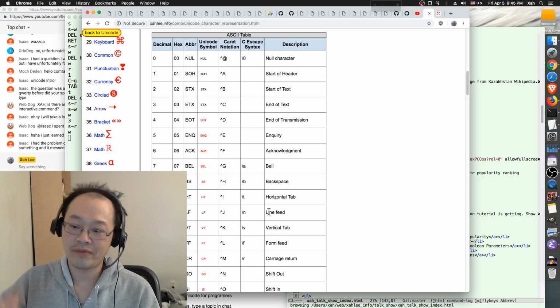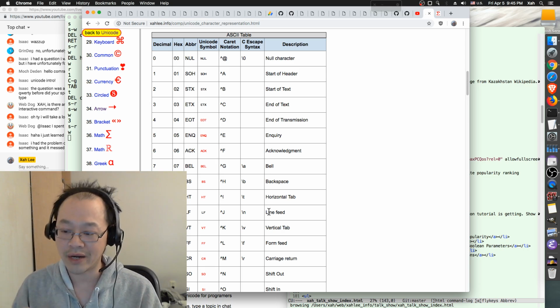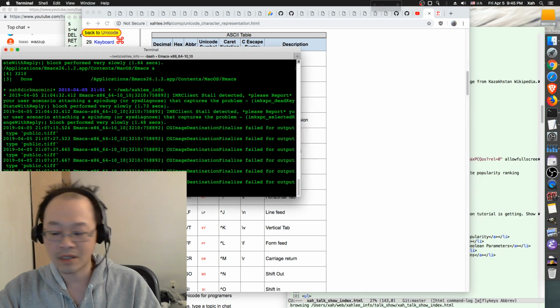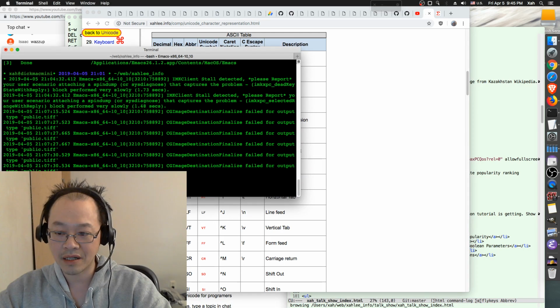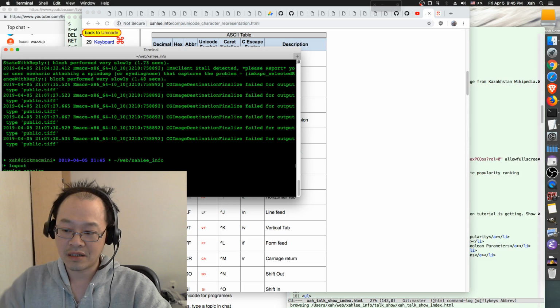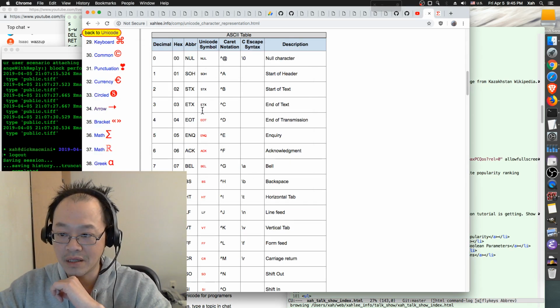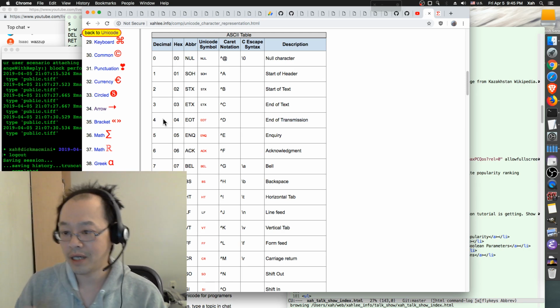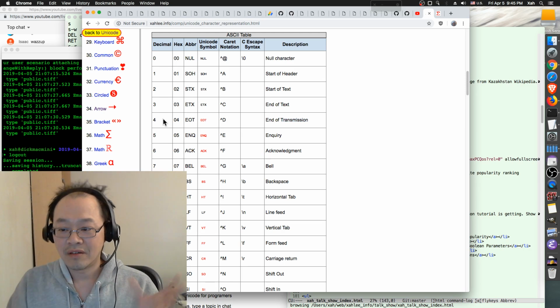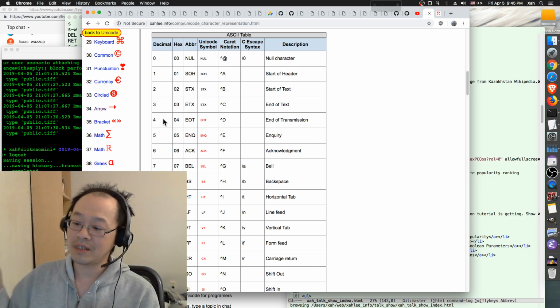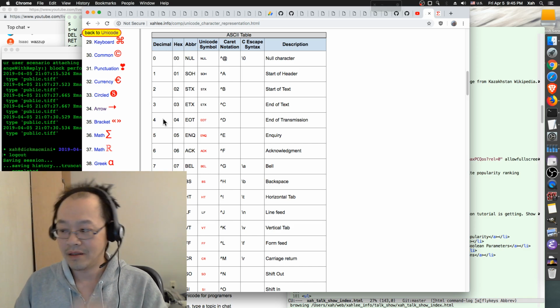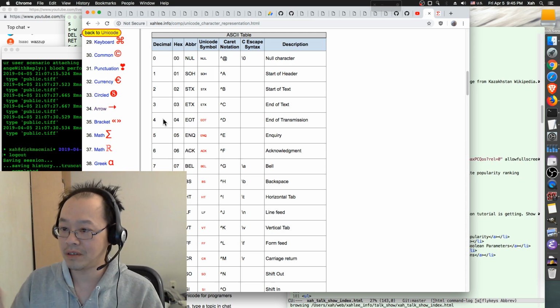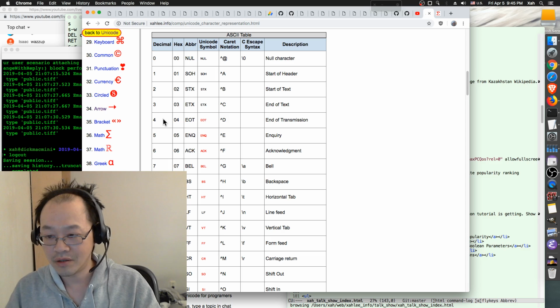So you've got this bunch of invisible characters, and some of them are control characters. Like in the terminal, you can press Control D to exit it. For example, let me press Control D. It exits the terminal. Control D is actually the end of transmission character, and it has code point 4. That's called a control character. So anyway, you have the concept of character set, then the concept of code point, which is the integer corresponding to each character.